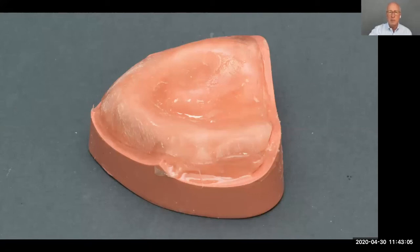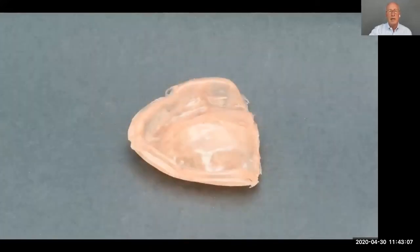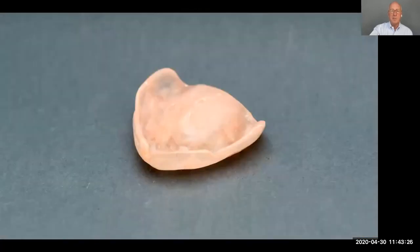So 15, 20 minutes in the chair, you take it out. Any undercuts, the material will flex around that undercut, so you don't have to worry about it catching in the mouth. Put it in a Triad oven. Everybody has a Triad oven. Put it in there for 5 minutes, polish it up, and you're done.